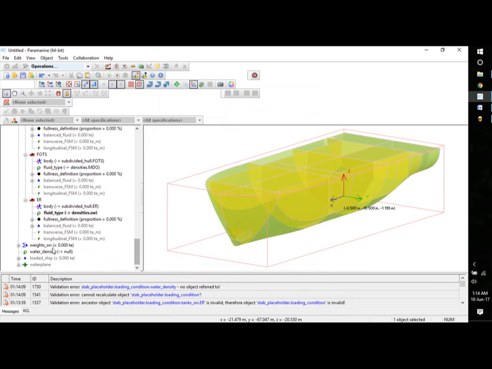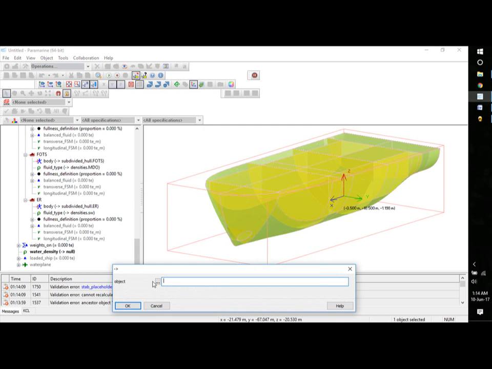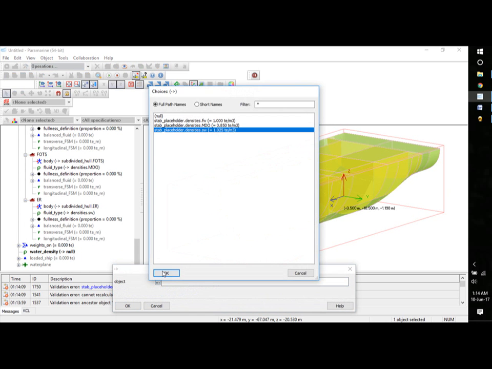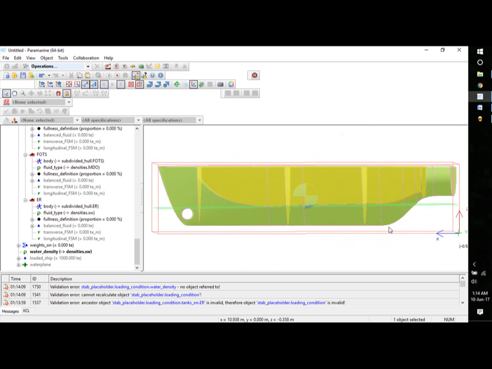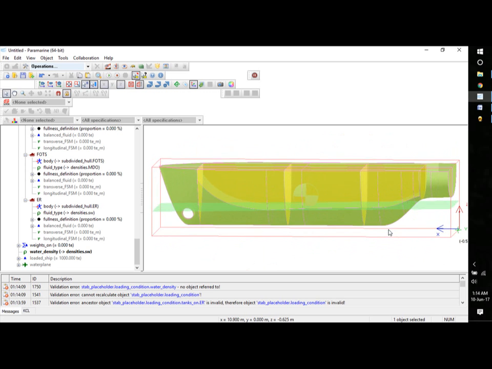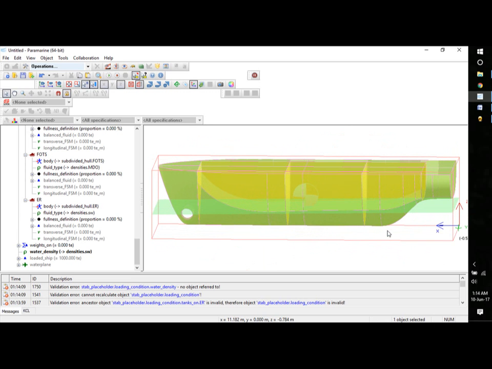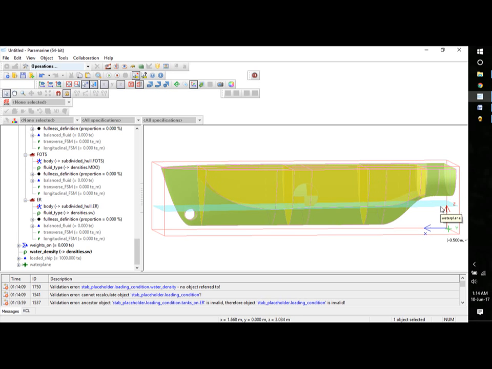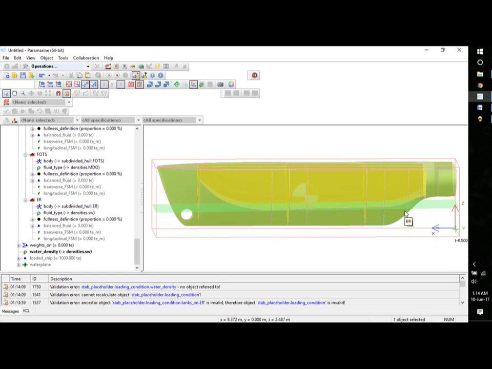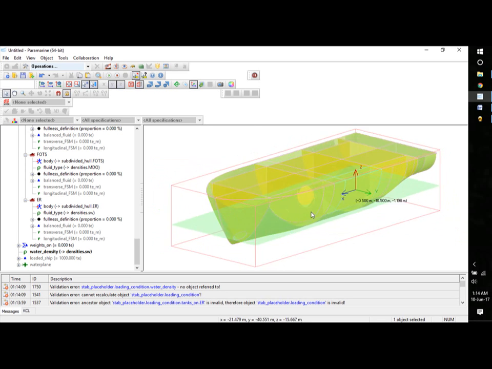And then you'll come down and define the water density to be 1.025. Once you define that, you will get a waterline. You can see a waterline that has appeared here. This actually shows the draft of the ship in light ship condition. It has a slight trim by the aft because the draft in the forward is less than the draft aft. So that means the trim is by the aft, which is the ideal case for a light ship condition.